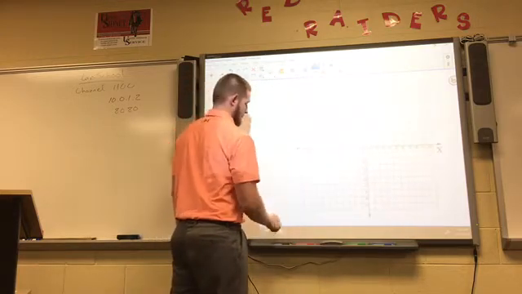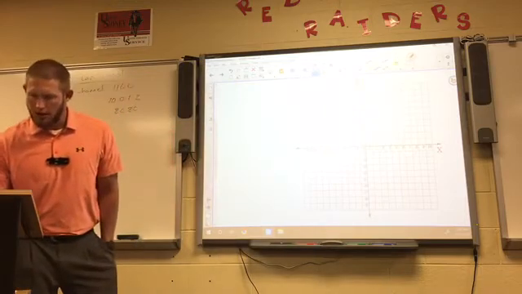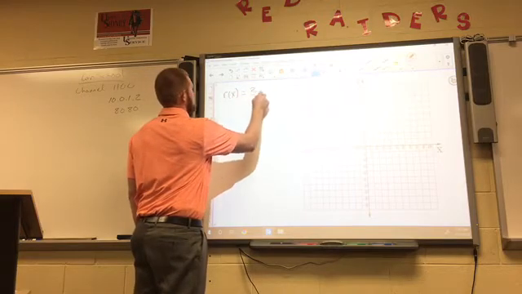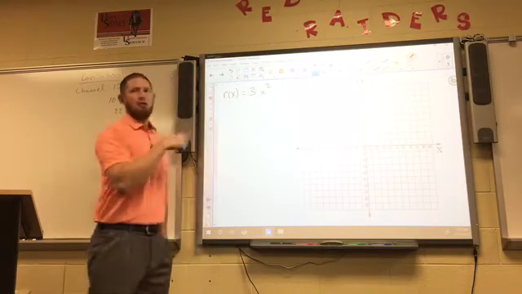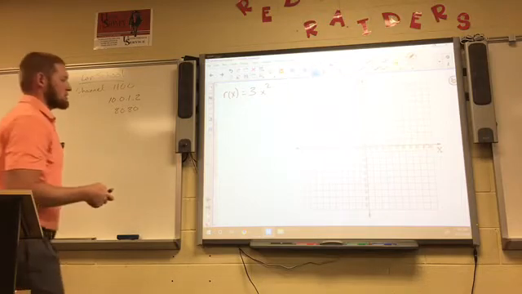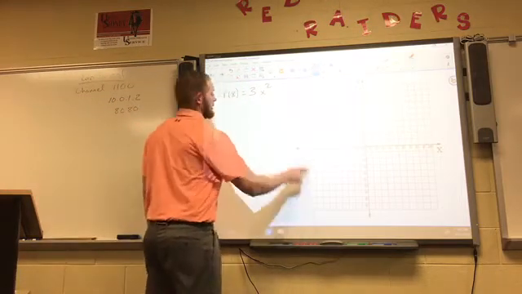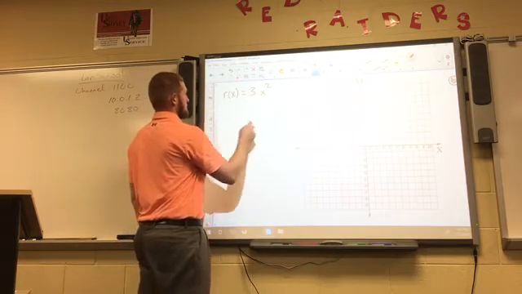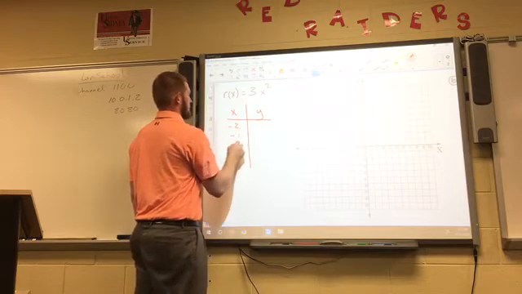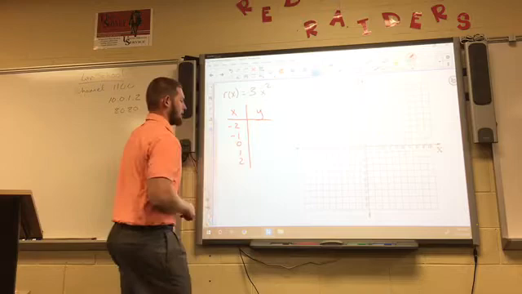Okay? So let's say they give me the function r of x equals 3x squared. Okay, there's my factor because I know my parent function is y equals x squared, right? What family does this belong to? Quadratic, okay? And it forms a parabola as a graph, right? Okay, so what's going to happen here, let's graph this. This is the first thing they want us to do. So I'm going to make my xy chart. I'm going to pick -2, -1, 0, 1, and 2 just because they're the easiest to plug in.